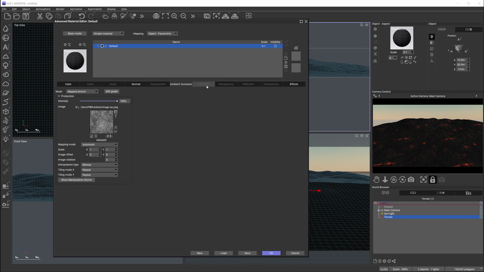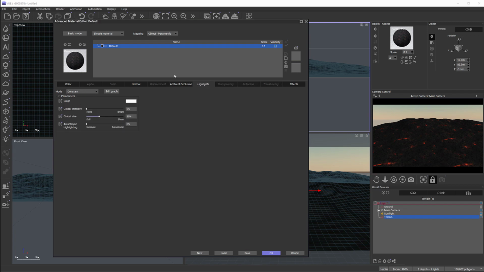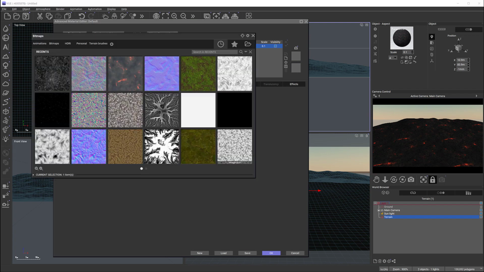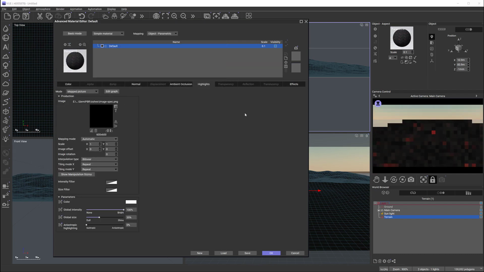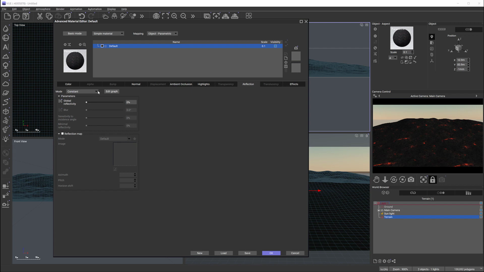Okay, we don't have any highlights in this case, but we do have reflectivity, and in this case it's called metallic, and as well specular lighting. So in some cases in Vue, specular lighting will be highlights. So we'll go open, create here, and specular lighting. And because it's created, it's a total black image, so it's nothing there, but just in case we'll just download it, this one.